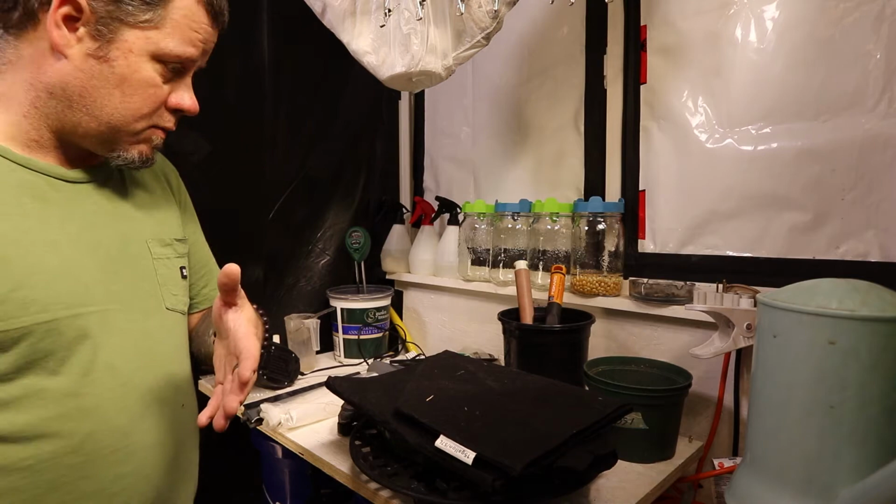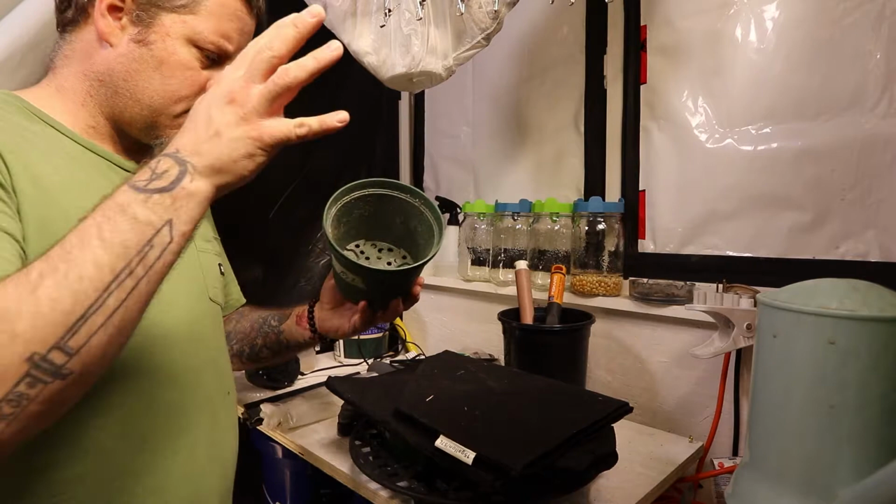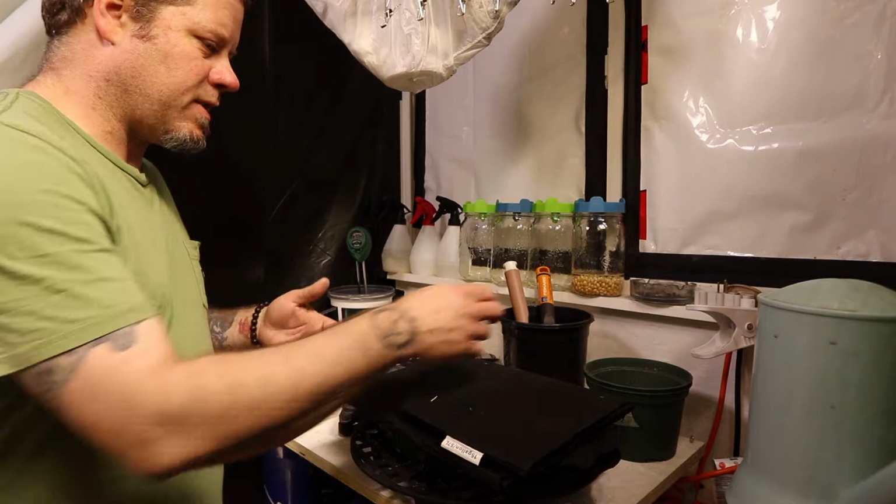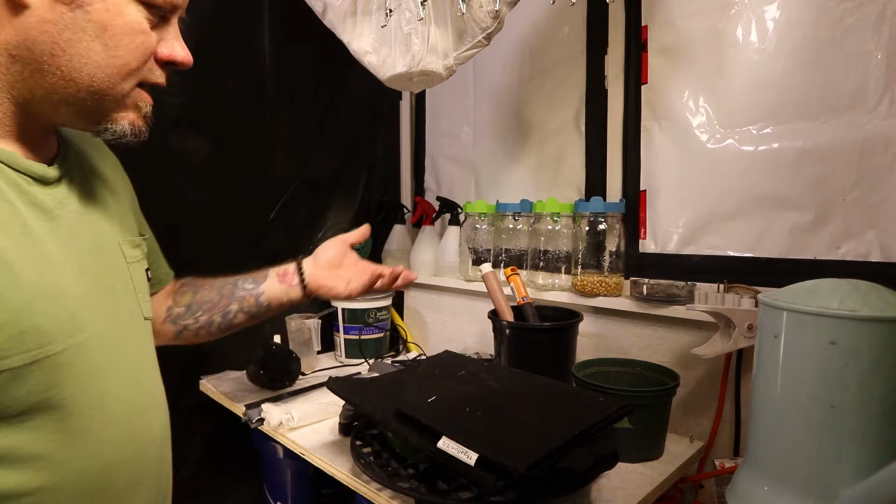So what I'm doing here is determining how I want to move these things. I'm going to probably put them in some sort of small half-gallon pot, then let them grow for a bit, and then put them into a gallon. You want to have some sort of succession plan. And these things aren't expensive. You pick them up off Amazon or from the garden store. They cost you $10 for 20 or $20 for 10 or whatever you're going to pay.